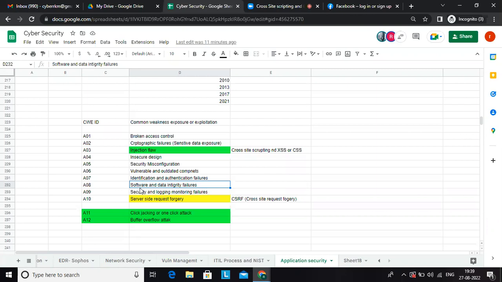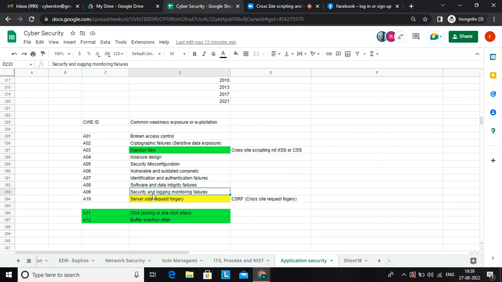Okay. Next one, security logging and monitoring failures. What is this one? Windows events, we can do that. I mean, we have the event viewer in Windows, right? Like logins from there. No, security logging and monitoring failures.